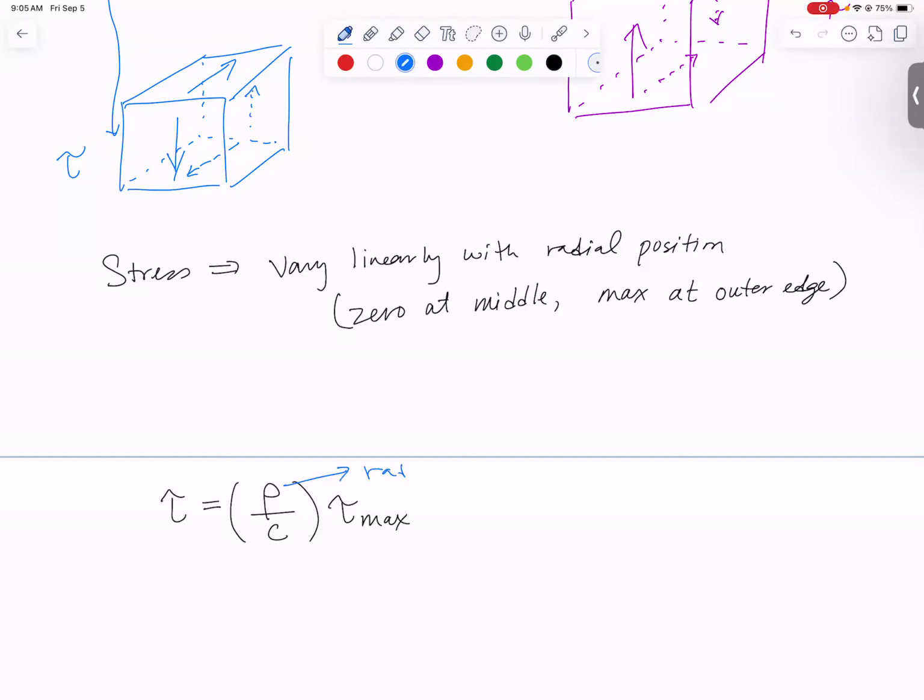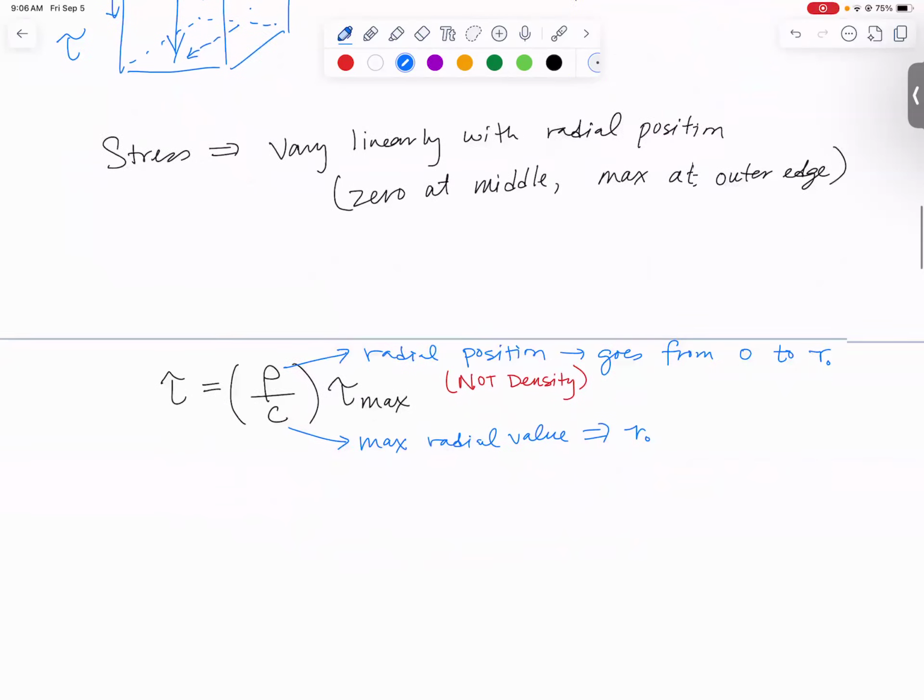This rho is what we call radial position. It's a variable that goes from 0 at the middle to r0, the outer radius. Okay, it goes from 0 to r0. I'll draw a picture in just a second to go with it. The thing I want to point out to you is that this guy is not density. I know a lot of places you use rho for density. In this equation, this is not density at all. This is radial position. It has units of length. And then what c is, c is the max radial value, or in this case, it would be r0, the outer radius.